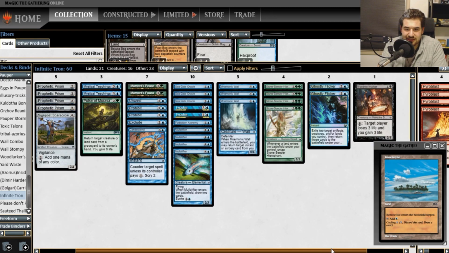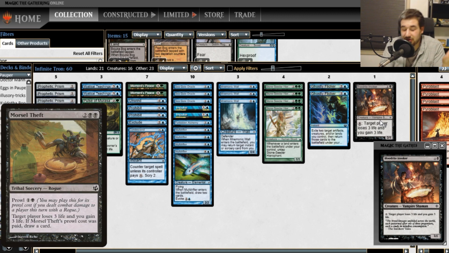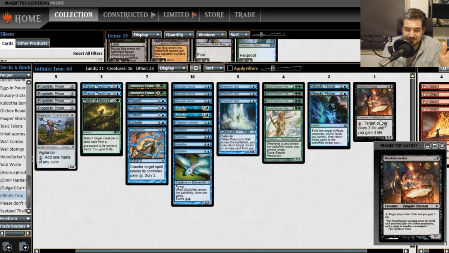And in that case, it produces 1 extra colorless. And you can do that infinitely. Now, you use that extra colorless, like with a mana sink like Bloodrite Invoker, to Lightning Helix your opponent's face a bunch of times, or Morsel Theft in this format, a bunch of times, get a bunch of life, destroy your opponent all in one shot.